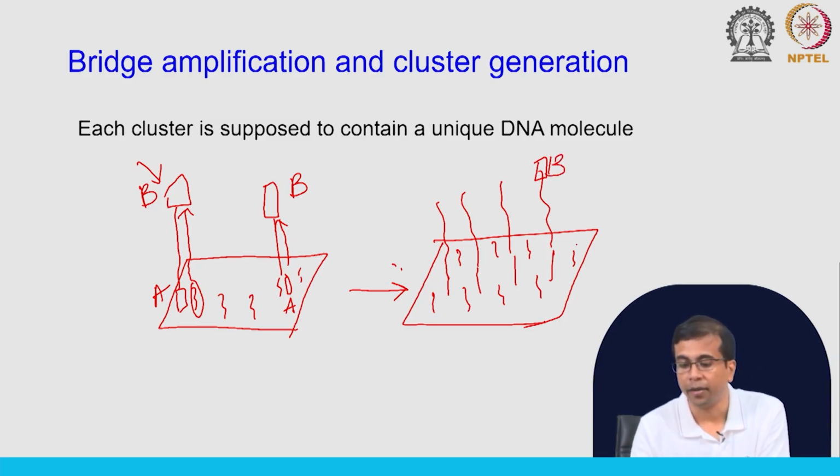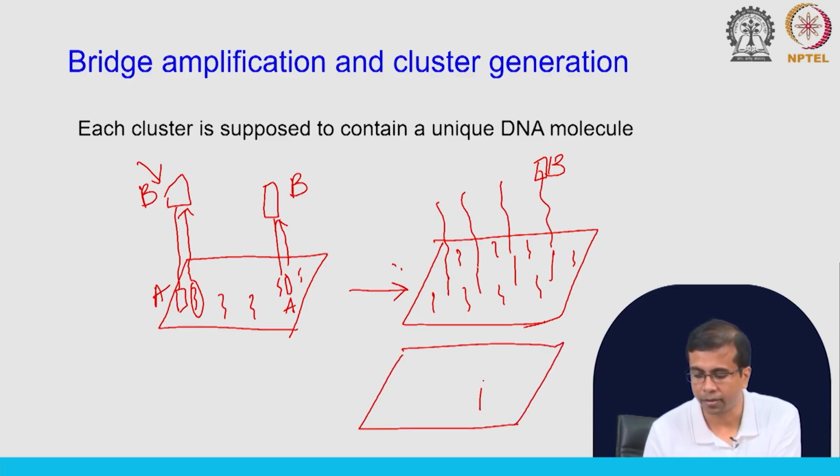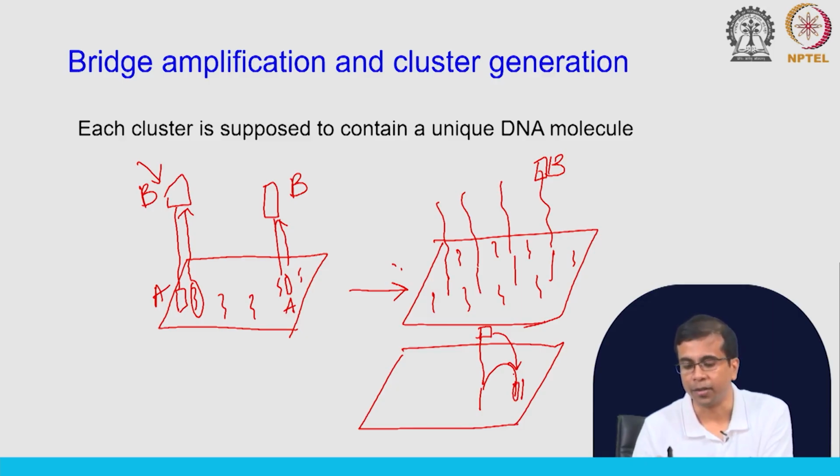So, you can have these DNA probes or oligos on the flow cell that are complementary to this adapter B. If that is the case, then what will happen in this scenario is that we will focus on one molecule just here. This will come and fold here and show something like a bridge structure. It will bend and form something like a bridge structure. You can see this kind of structure, right? This is the bridge structure.